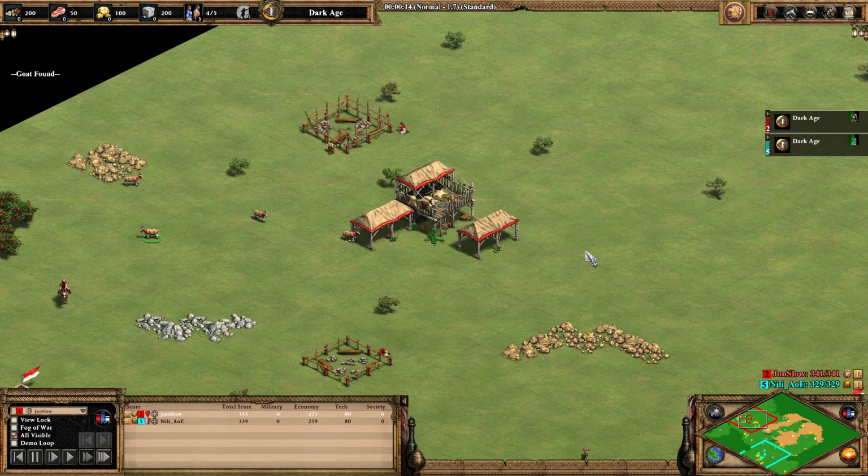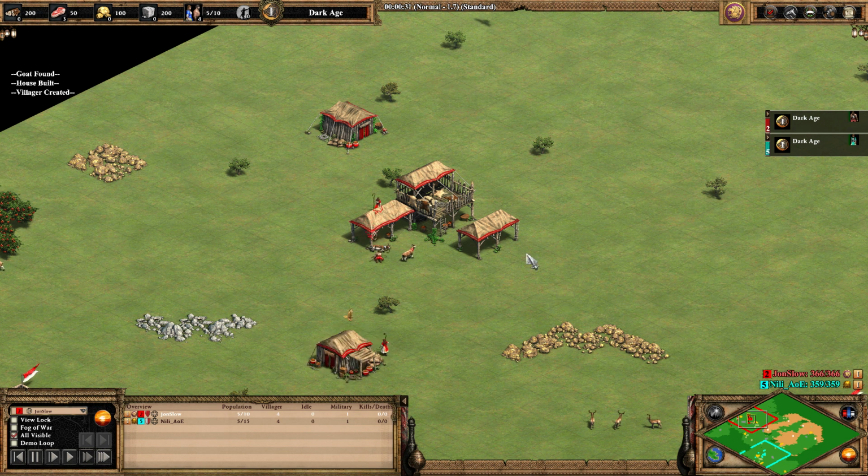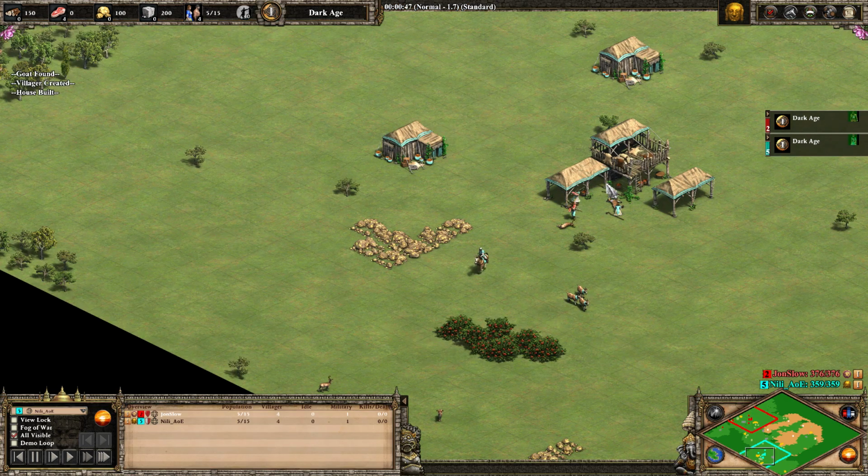Hello and welcome back to another game on Arena, a 1v1 between JonSlow and Nili. JonSlow playing in red, he's playing as the Persians, and Nili in teal as the Khmer.